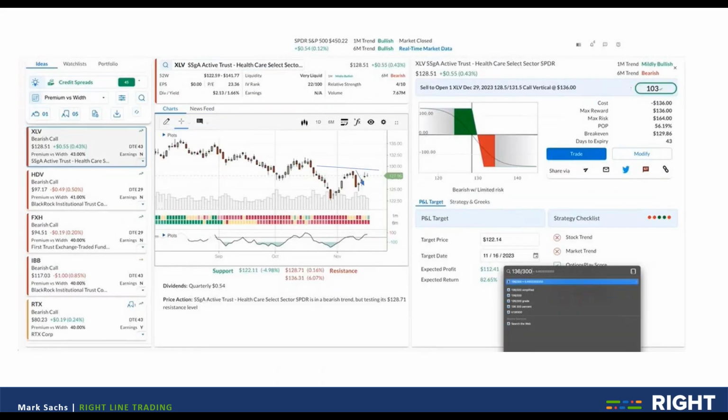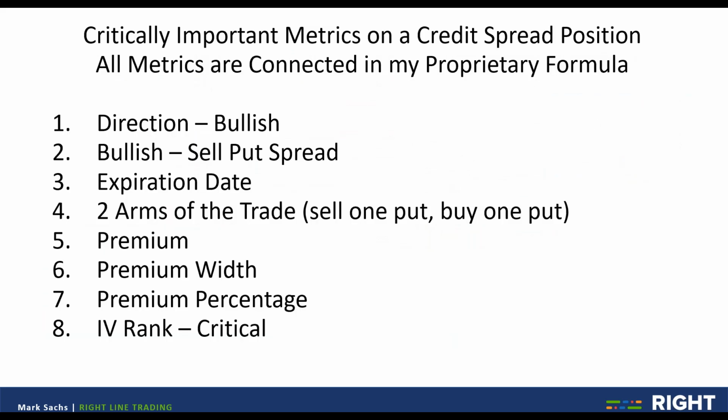So I don't want to go through any of the rote stuff that I do in the webinar. The really important metrics, and we're going to look at these right on the Thinkorswim portfolio, is the direction. You have to have a mild anticipation of the direction that the underlying stock is going to go. You don't need it to make a strong bullish move. You don't need it to make a strong bearish move. In fact, the stock can move sideways in tight consolidation. You are good to go.